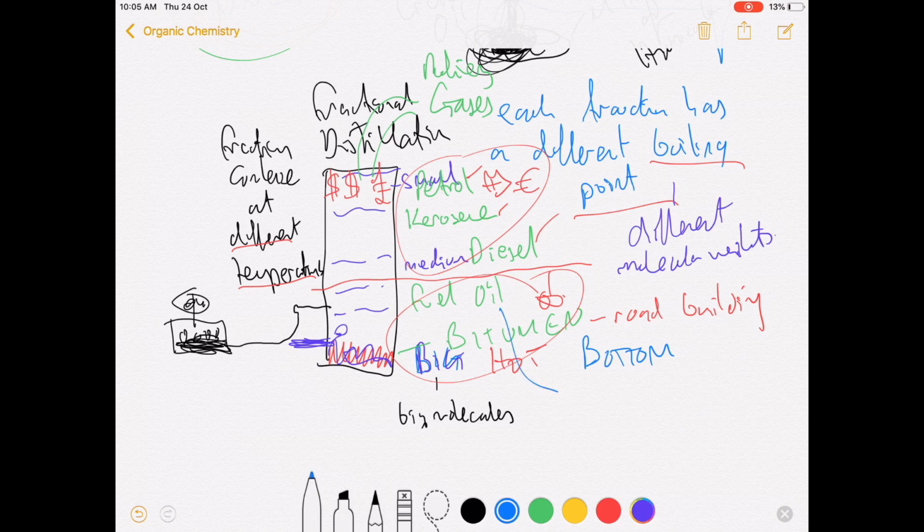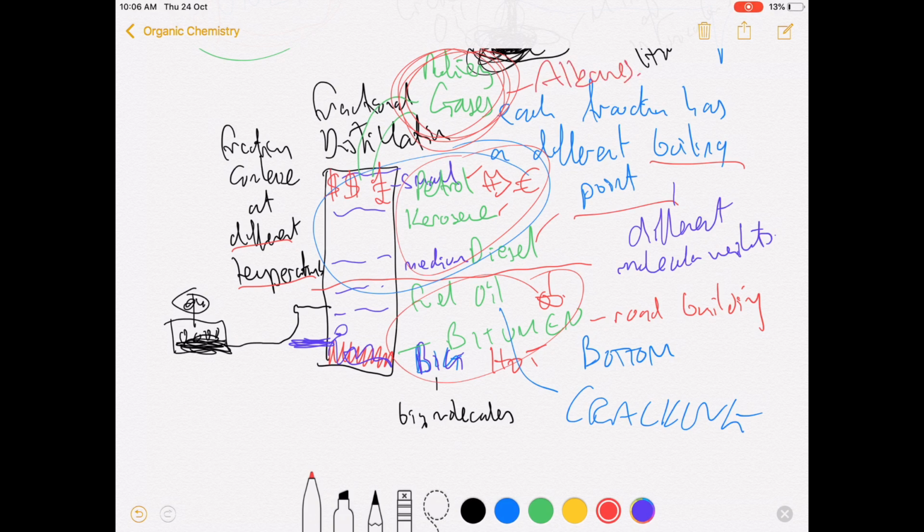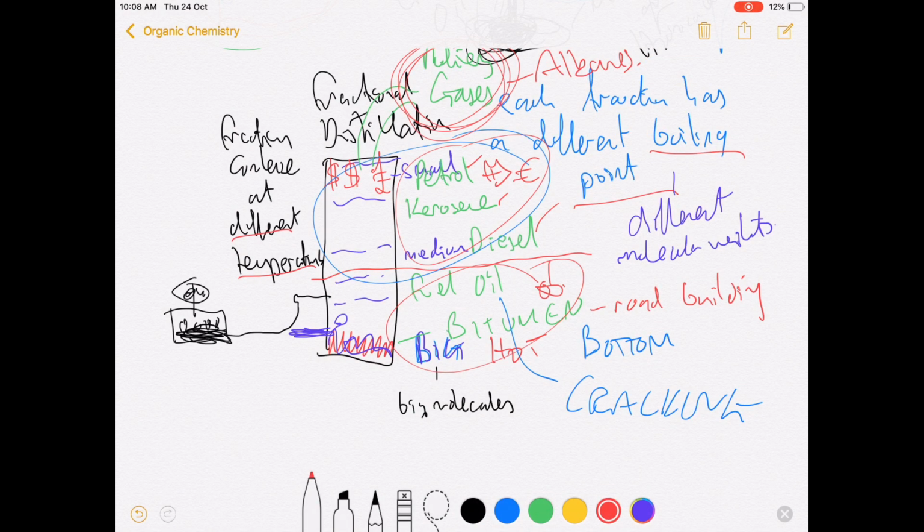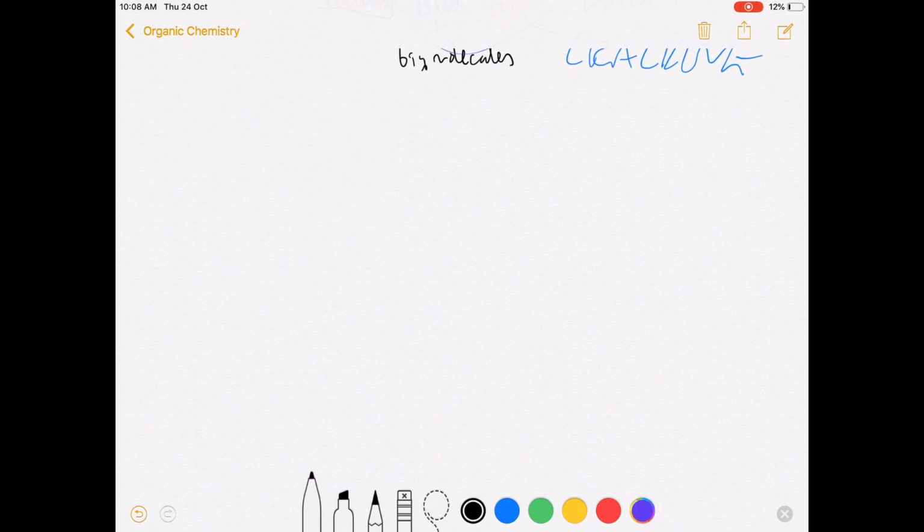So these things at the bottom we need to send to further refining, which we call cracking. These ones we can sell, make some crazy dollars, and these ones at the top, the refinery gases, are separated further into the alkanes. Petrol we can put in the car, kerosene we can put in the lamp, diesel we can put in the cars and the lorries. So we are going to refine the bottom bits and the top bits. The first thing we're going to start with are the top bits, from the refinery gases.